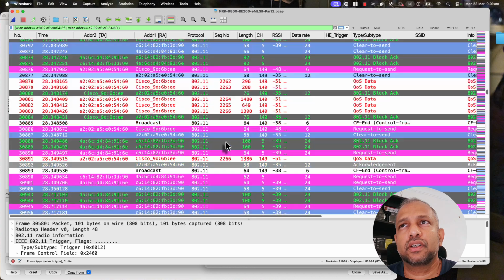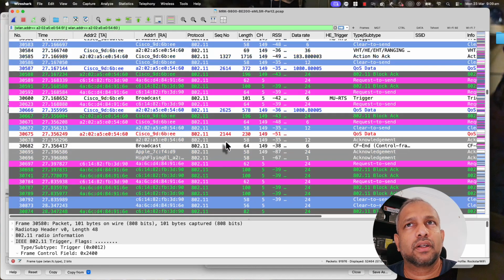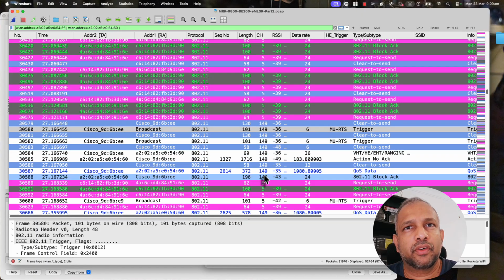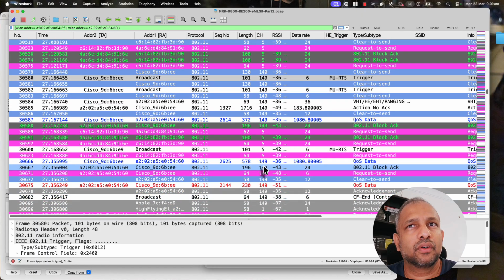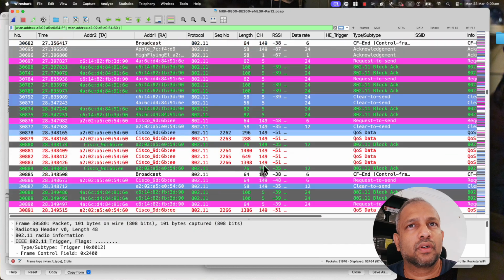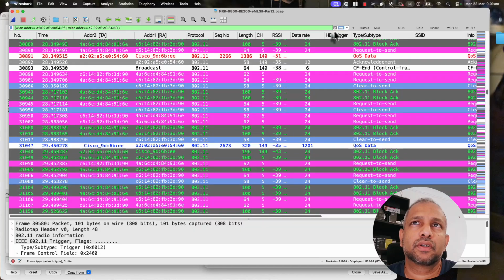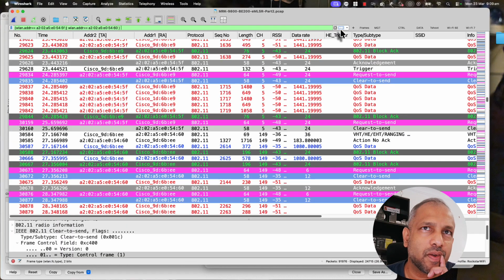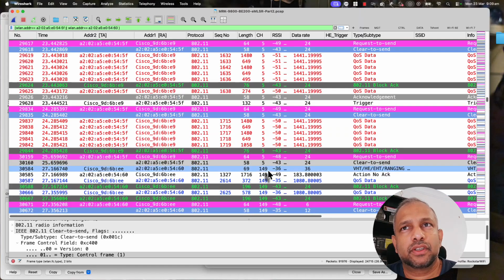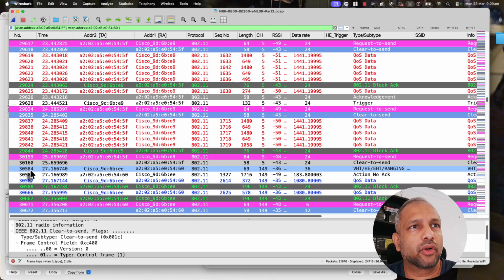Okay, so now you can see here it's changing traffic and going to channel 149, because now this is filtered out certain frames. You can see now this is where the traffic switching happened, but we don't get all the frames.